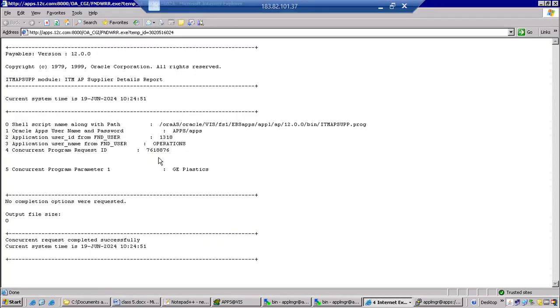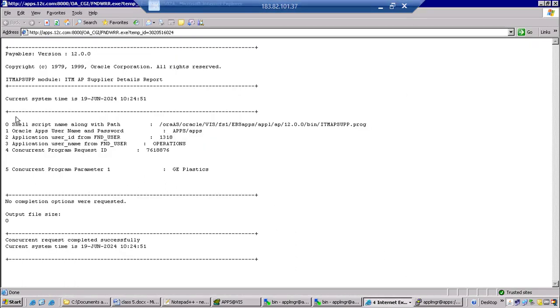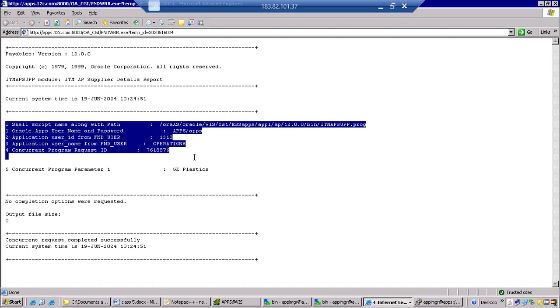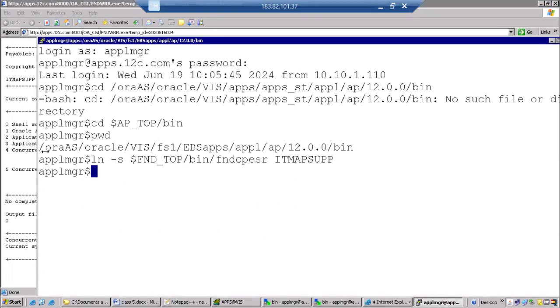So that request ID. Now, if you don't fire this soft link, it will not be able to get all these details. Your program will error. That's what we faced just before actually. So symbolic link or soft link, both are the same. The syntax is ln hyphen s.